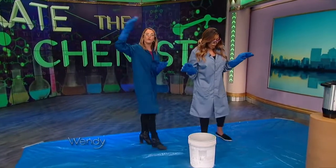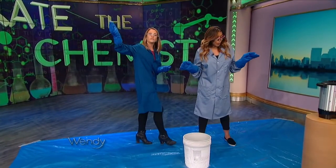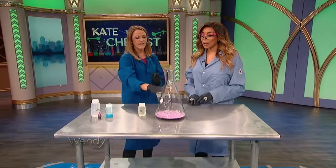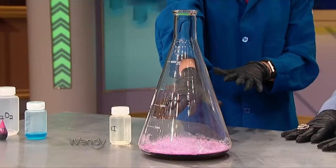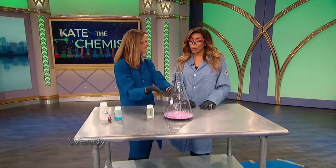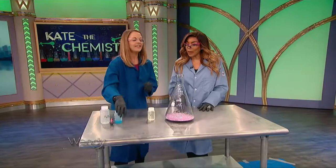But actually, as you get older, 5% hydrogen peroxide. At home, you use 5% peroxide, so this is way more concentrated because I want a big demonstration. Then I've also added Dawn dish soap, and the only reason we use Dawn dish soap is because they say it's safe for penguins, but there's no chemical reason why you use Dawn dish soap. And then we added a pink or purple color for you. So a little food coloring. Little food coloring, that's it.